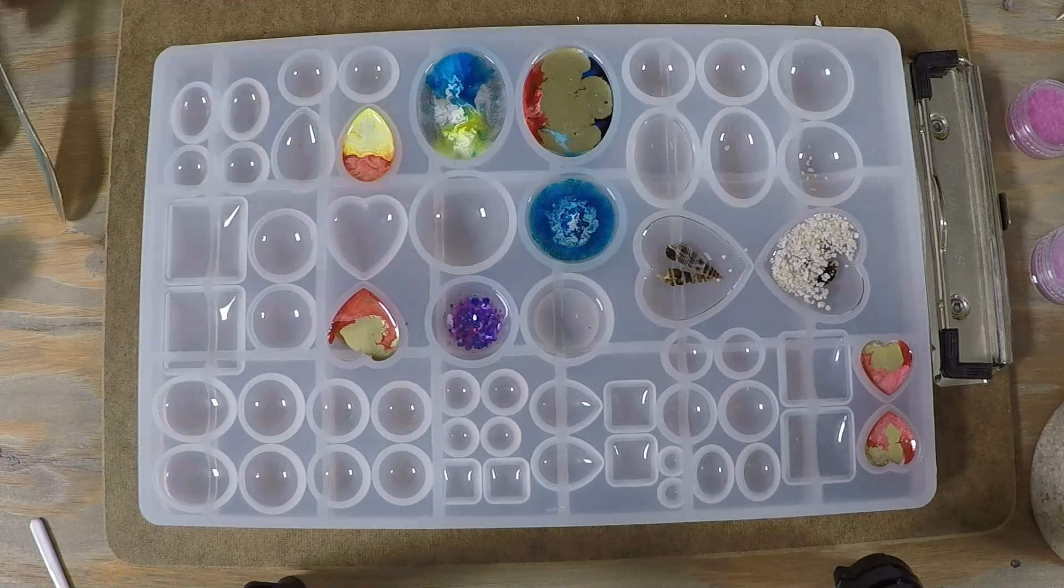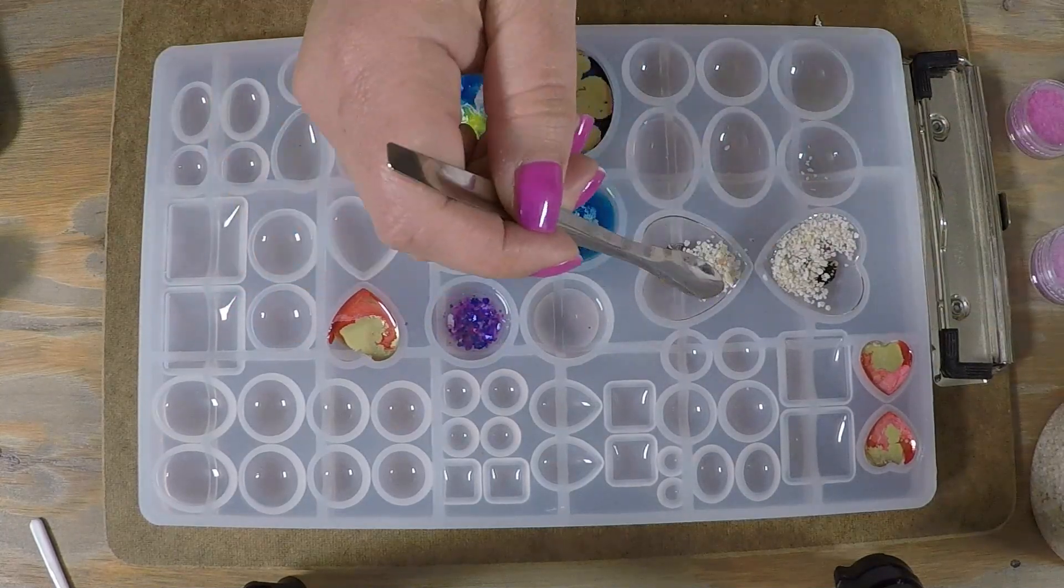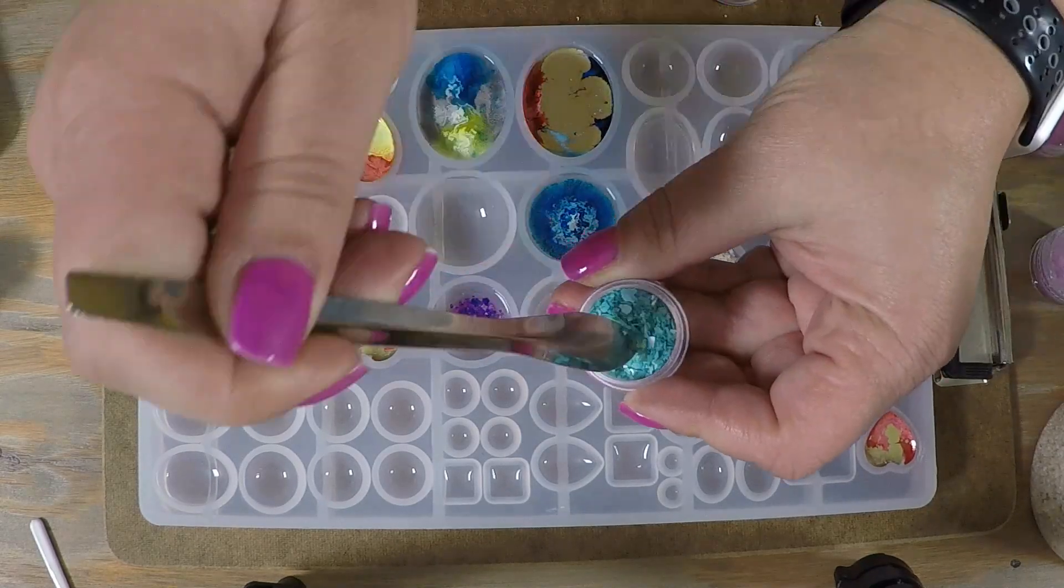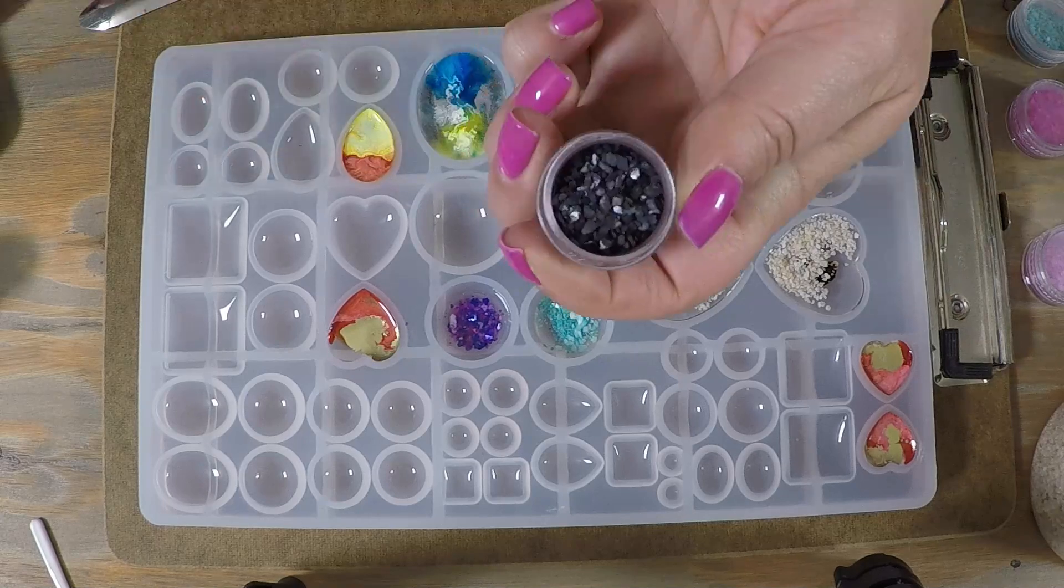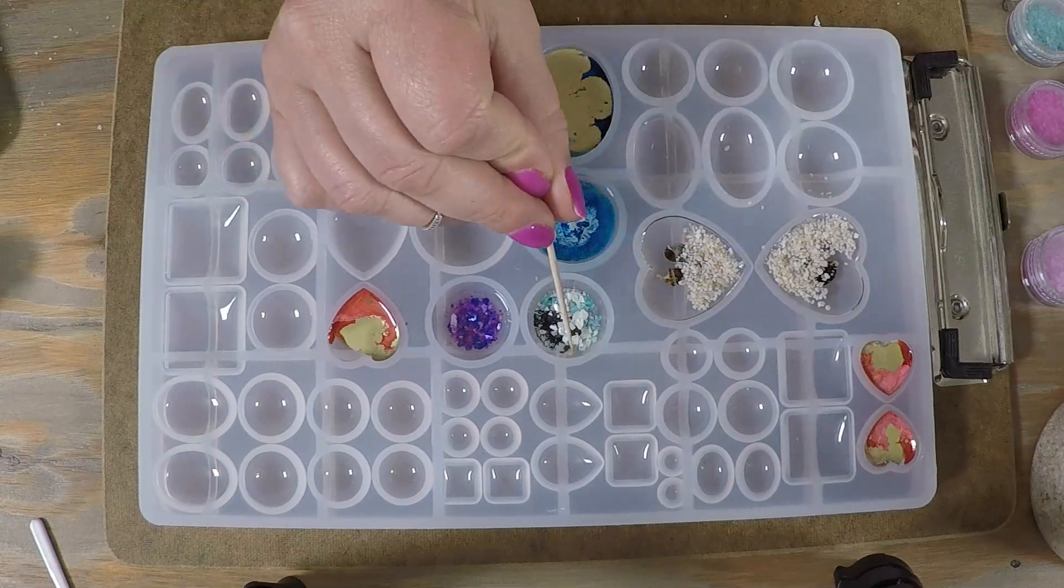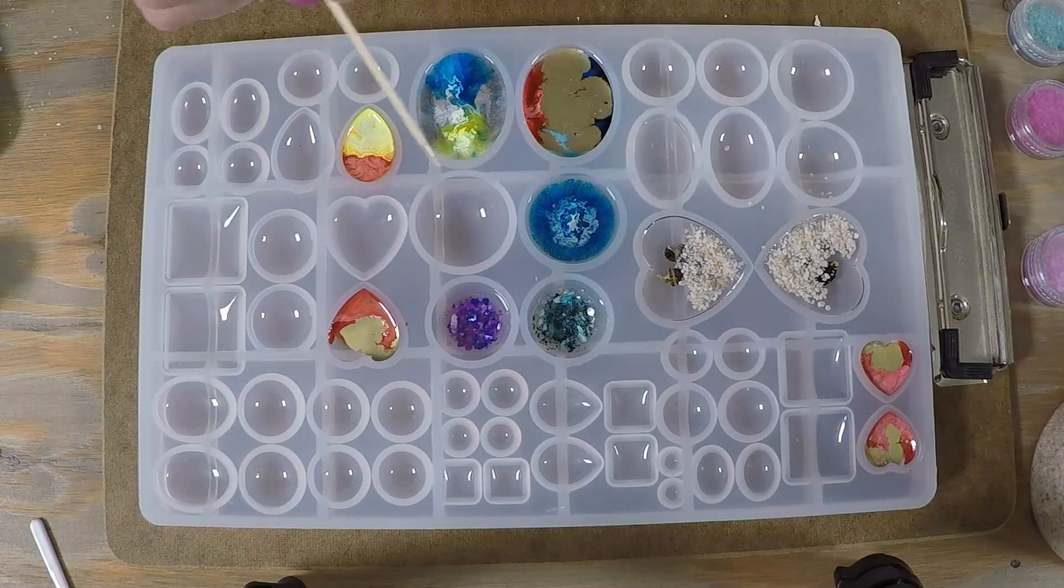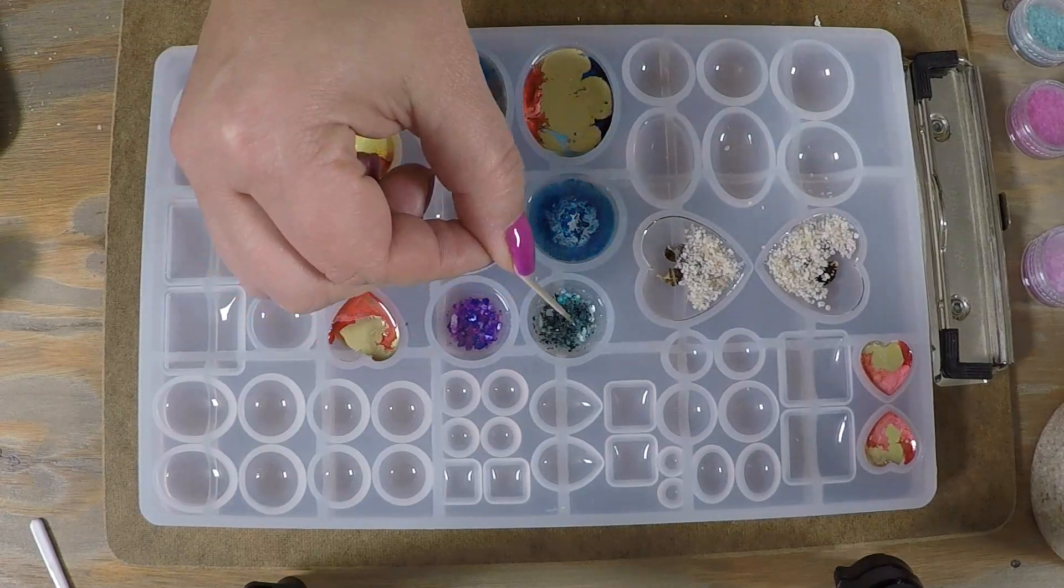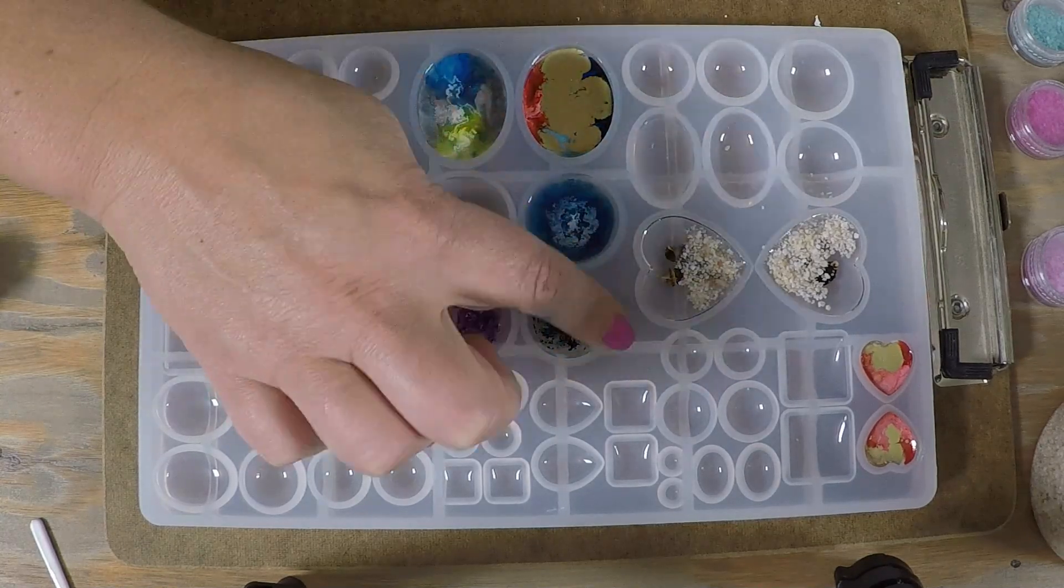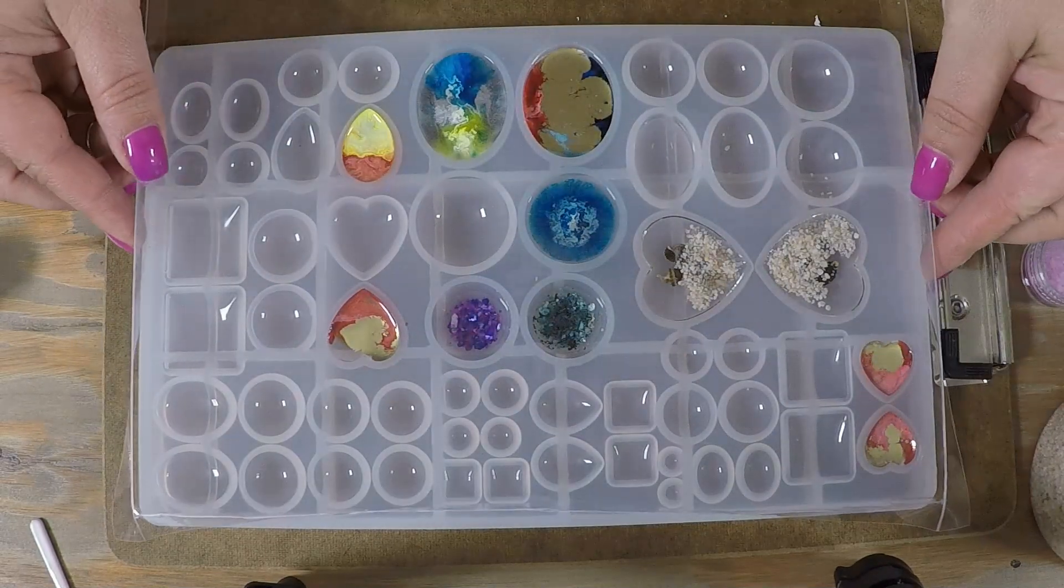I'm just adding it so it'll sit on top and not go in front of the shells, adding it to both of these little seashell hearts here. I grabbed some more little shell flakes—turquoise, black, and white—and added that to this other little cavity. I'm using this lighter instead of a torch to help preserve the mold.